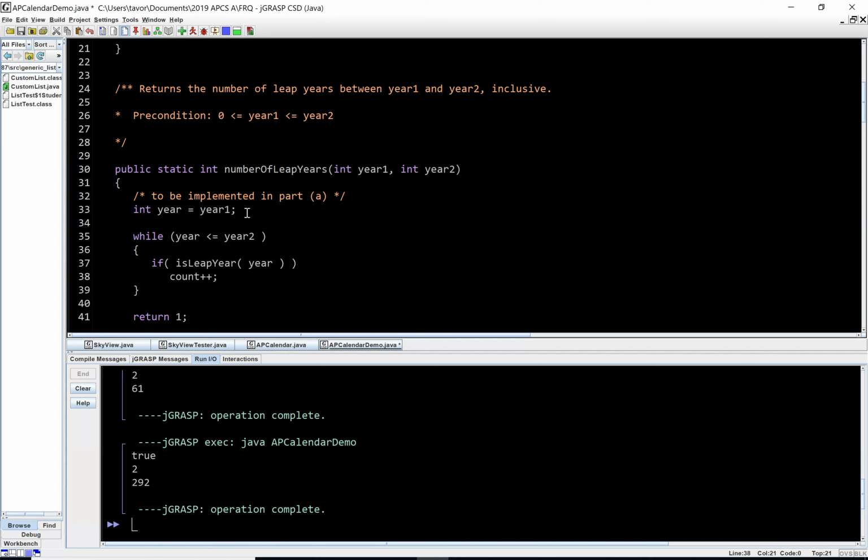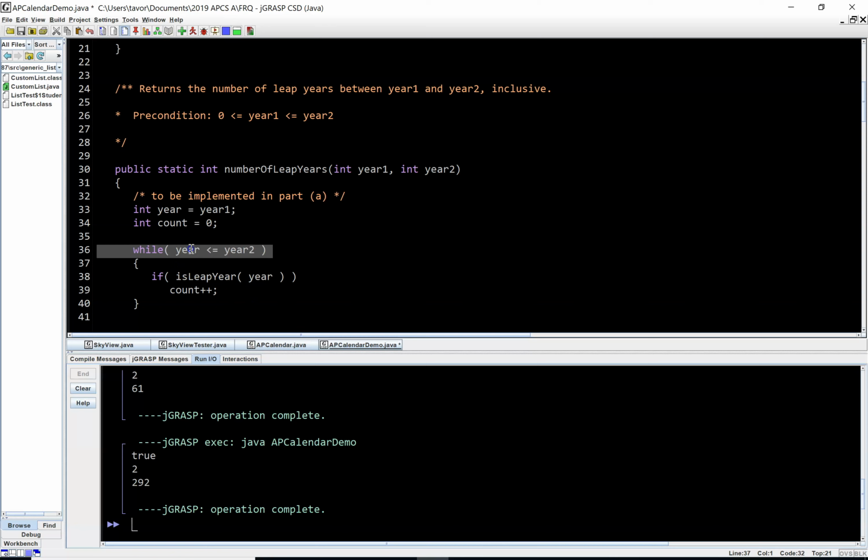I made a variable count. Actually, I'm using a variable count that I have not initialized. So right here I need to say count is 0. Count is going to store my answer: how many leap years are there between year 1 and year 2? Whatever the answer is, it's going to be stored in this variable count. Year is a variable that has to change because it's what I'm using to loop in my while loop.